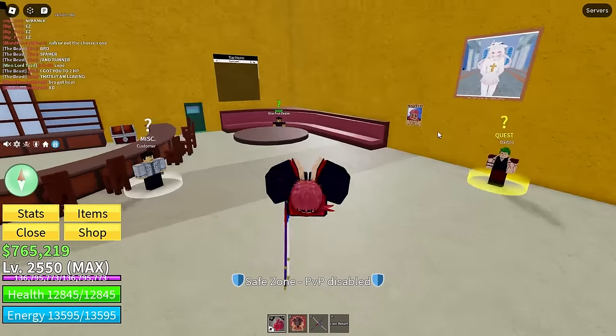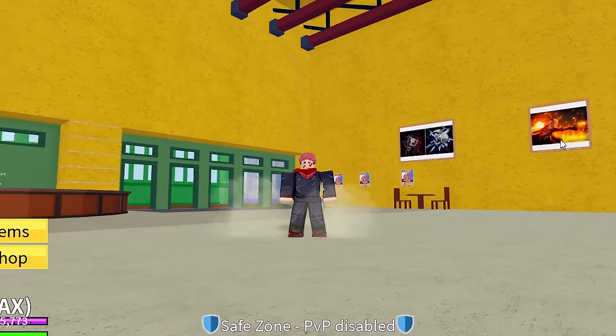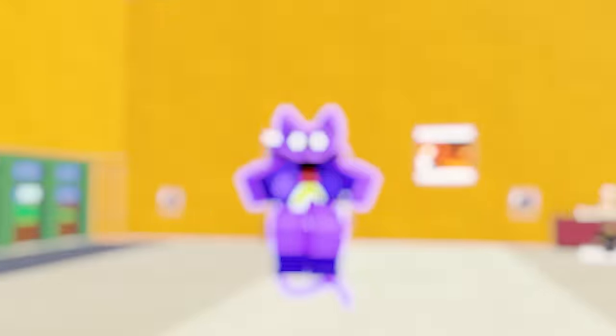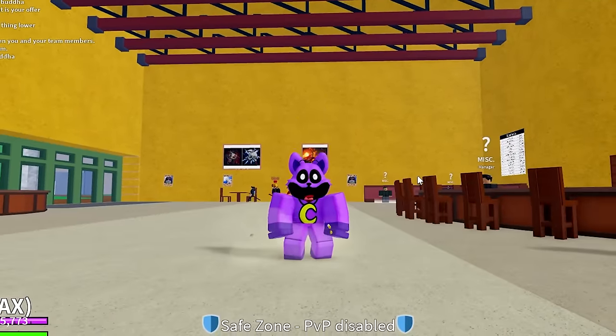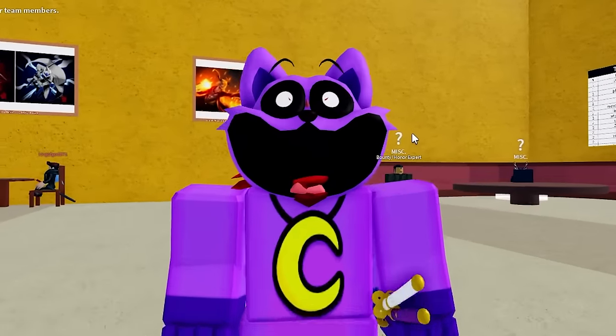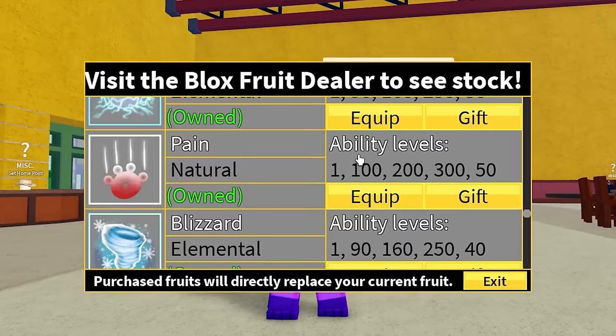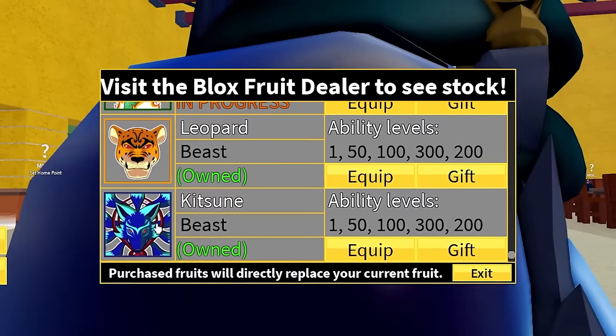All right, you might be right, but I'm not gonna lie, I feel like we definitely accomplished that first meme. So let's go ahead and move on to the next meme, which is catnap. That's right, we're gonna become a furry. On my video where I became catnap and trolled players in The Strongest Battlegrounds, everybody said I was a furry. Everybody was calling me that. So now I've broken. I'm actually going to become one with the kitsune fruit.